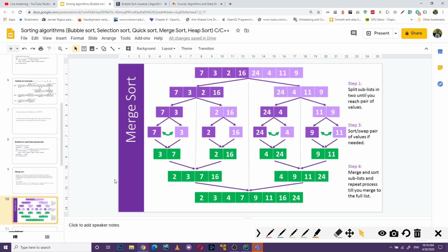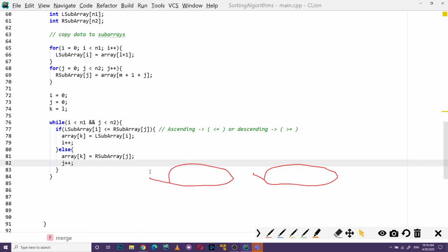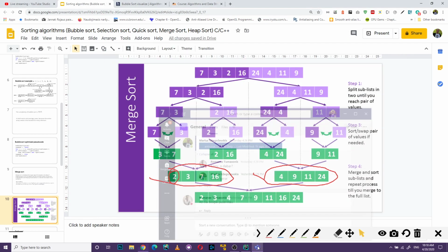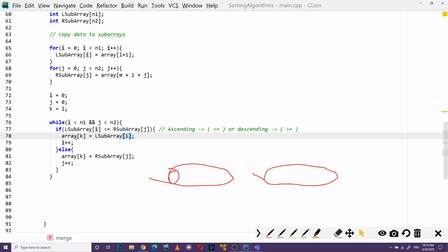As you see here, we compare those two, left and right, and our goal here is, you compare, and if this number is less, you just take from the left index, or as it's explained here, if this is less in the while loop, you take the element from the left subarray or from the right subarray.